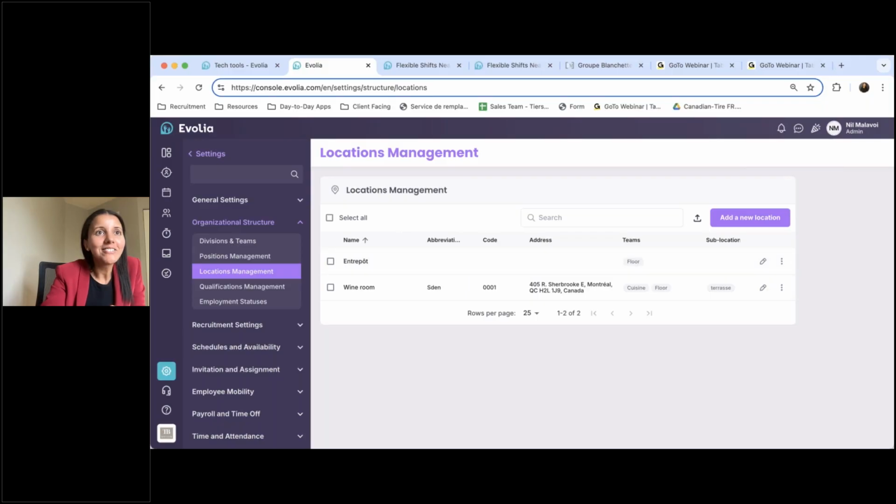I see a question here from Dean, so let me open it. Wondering how this compares to the hiring information in Bamboo, as Evolia and Bamboo sync to each other. Do these work together or are they independent of each other? Great question. For now, it is independent. However, we are working on integrations. We are already synced with Bamboo, so we will be able to look at how we can communicate that information.